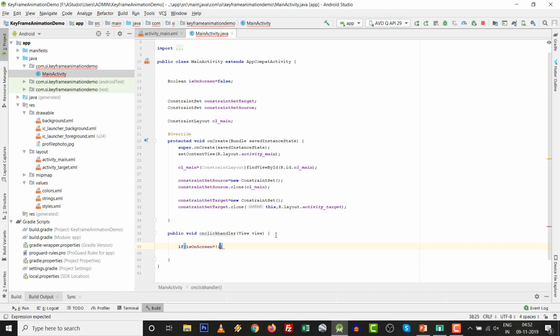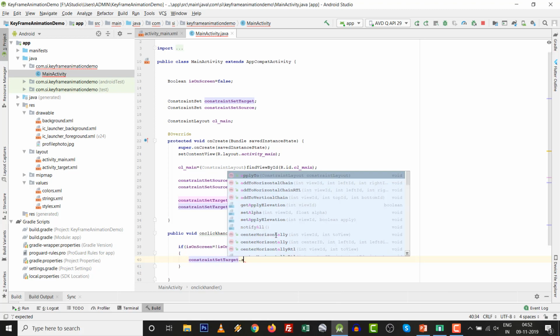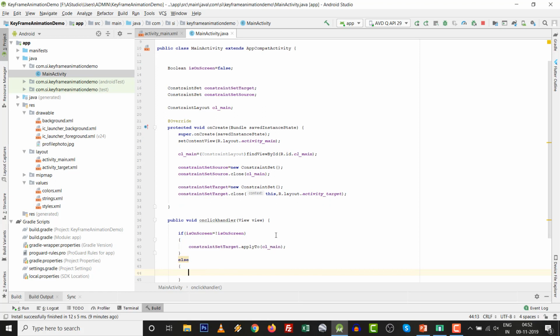Likewise, in your core Java, you can write it this way: constraint layout set means the target applies to our CL underscore main, else it will be changed. So else, our source target will be applied.